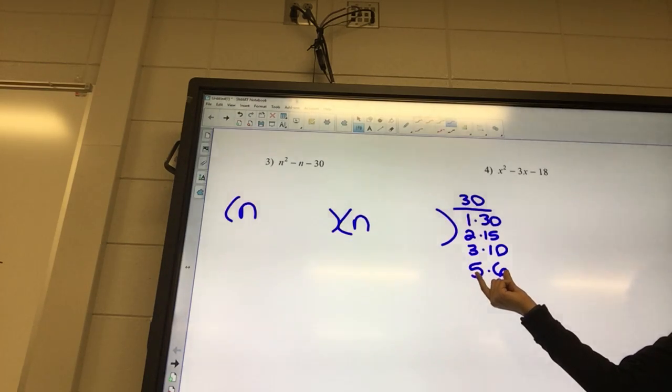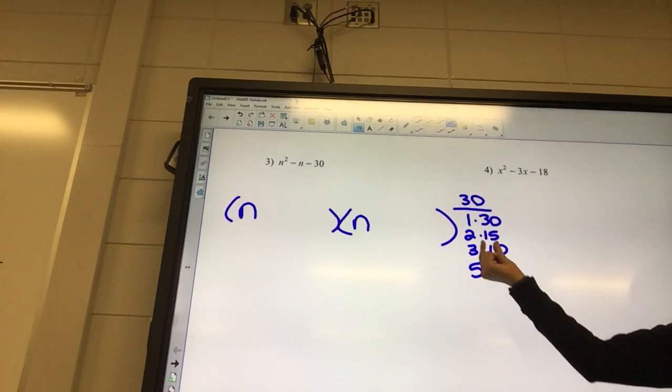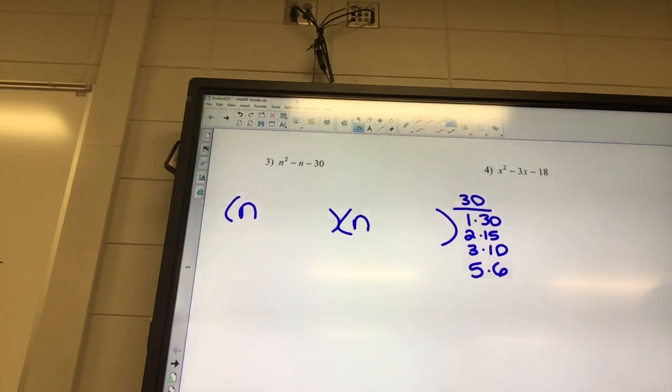Okay, so see how these numbers get closer and closer together. Once the 2 numbers are right next to each other, 5, 6, right? 1, 2, 3, 4, 5, 6. You know you've got all the factors. Because what's going to happen, and I guarantee when you guys do it today, the number's not on the list. The number's not on the list because you didn't find all the factors.